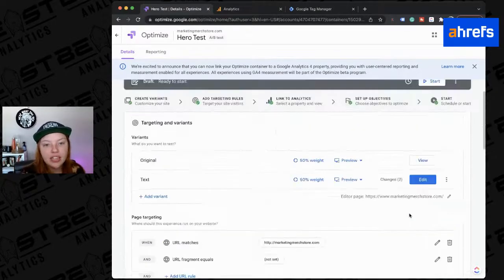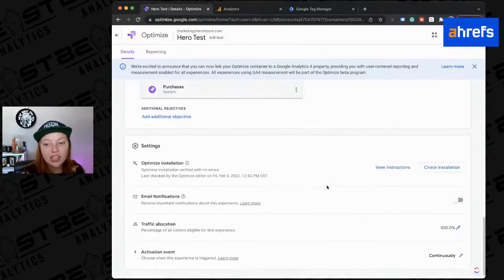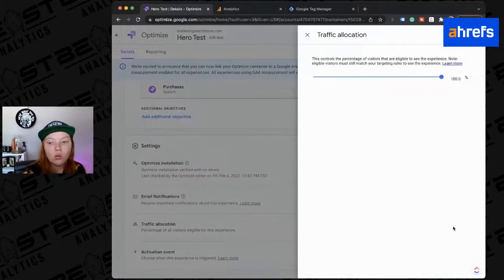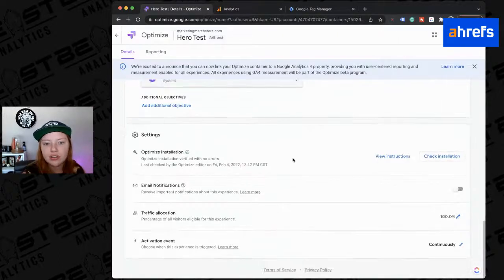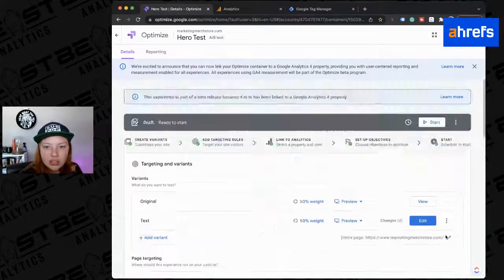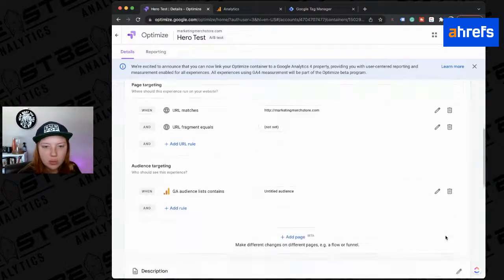Up here, 50% of people will see the original and 50% of people will see the test. We can say we want that to happen on all visitors, or we can change it and say I only want 70% of my visitors to be part of this experiment. Next, let's make sure we've got everything the way we want it.